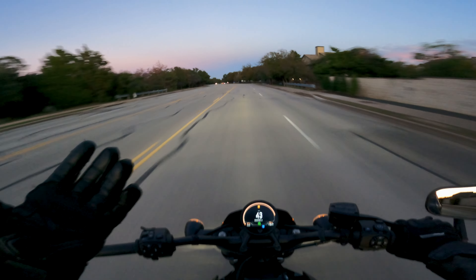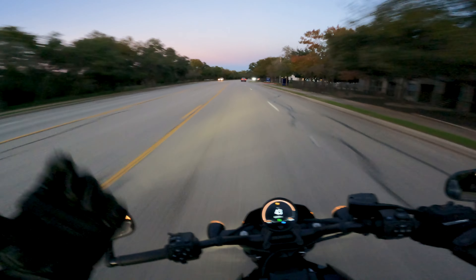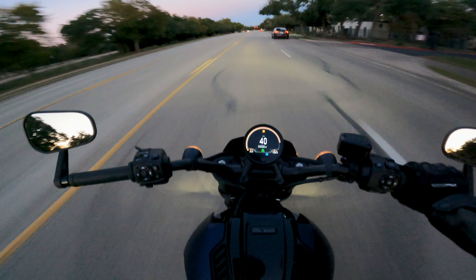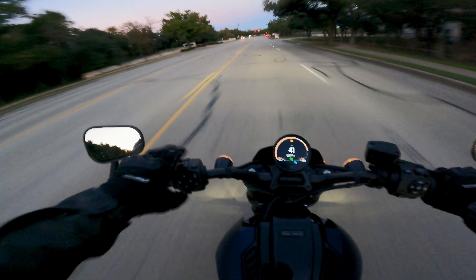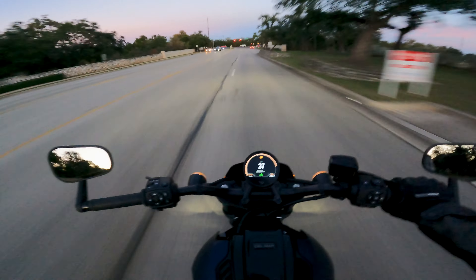I know videos are going to sound weird with this thing because it doesn't make any engine noise, so there's just going to be a lot of wind noise. I'm kind of doing this video just to see what it all sounds like too, based on that. So here we're at 86 to 98 mile range right now, got the brights on — I don't know if that has anything to do with range or not.